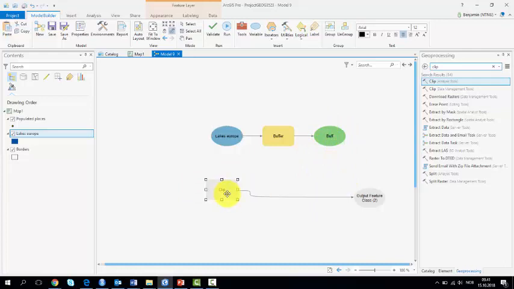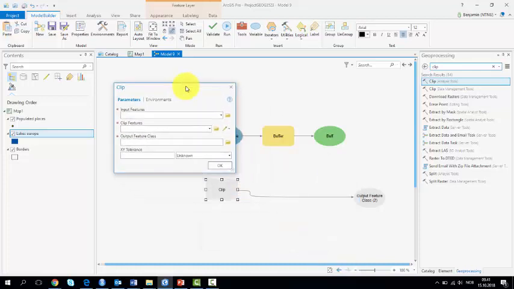Next, we need to set up the clip operation. Input will be the cities, and the clip feature is the layer made in the buffer analysis.